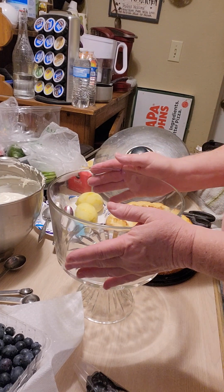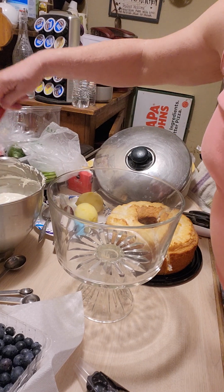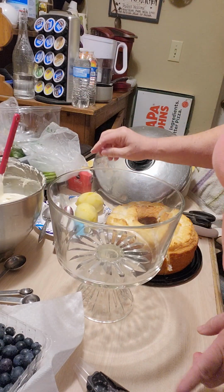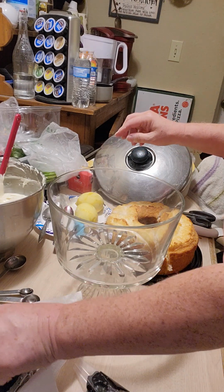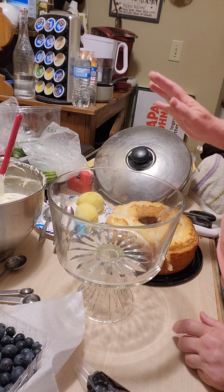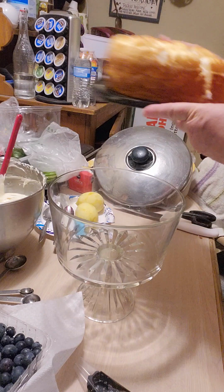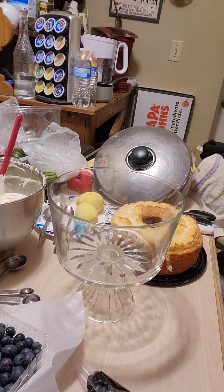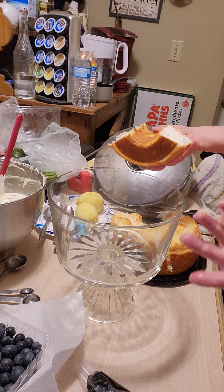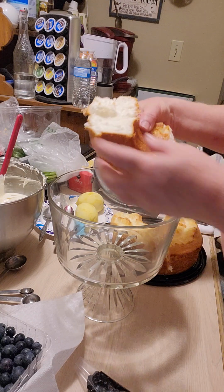Okay, I'm back. I got my trifle bowl here. I got my preserves in a pastry bag. I've got my blueberries all washed and ready to go. This time, I cut my angel food cake into thirds. As last time, I didn't have it quite the way I wanted it, and I ended up with extra that I had to put on top, and I really don't want to do that this time. I want to have it the way it should be.